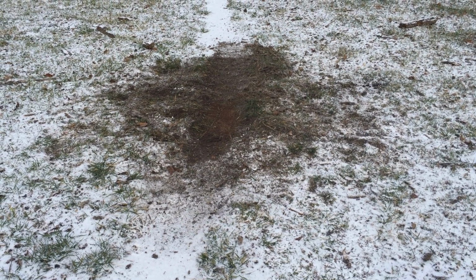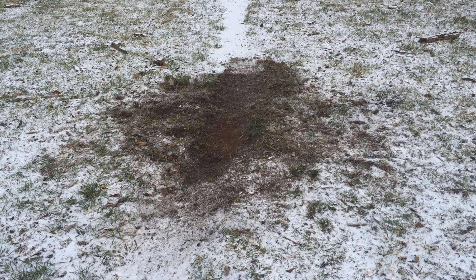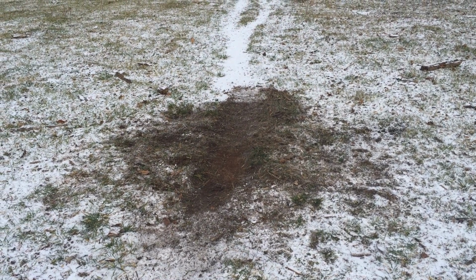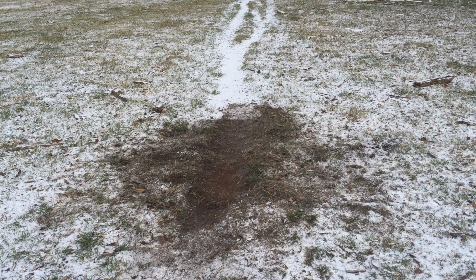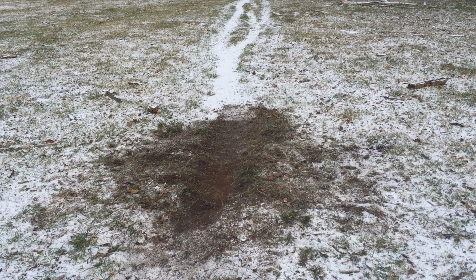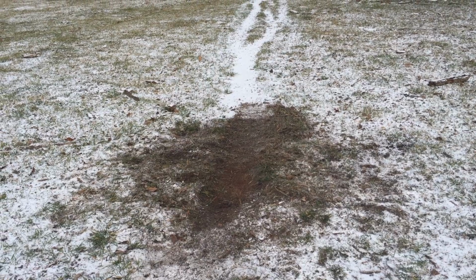That red fox was a back leg catch. He was a little injured, but no broken leg or anything. He did lose a little bit of flesh, but I think that'll heal back up, so we let him go. He's a young male, so we went ahead and let him go, and hopefully we're going to have some more red foxes. That's actually great, because that's the second red fox we've caught this season, and I don't think I've caught a red fox for a couple years previous to this, so maybe getting rid of a bunch of these coyotes is helping the red foxes to come back. I hope so. So we'll see how this set performs now.